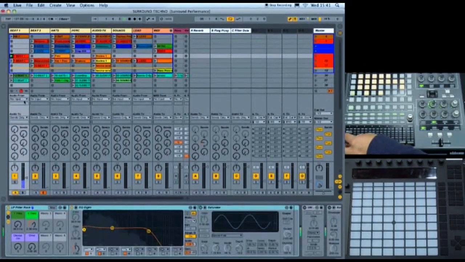As you can see, now I'm playing the kick, but there is no sound at all, because it needs to be sent to the speakers. So the way to do it is doing it like this. Now I'm sending the kick to the front. Now I'm sending it to the back. Something that you can't appreciate because you will probably listen to this video in stereo, but now the sound is coming from the back.